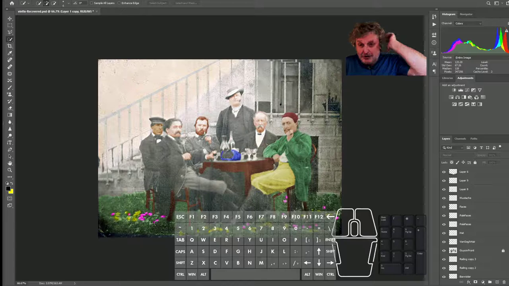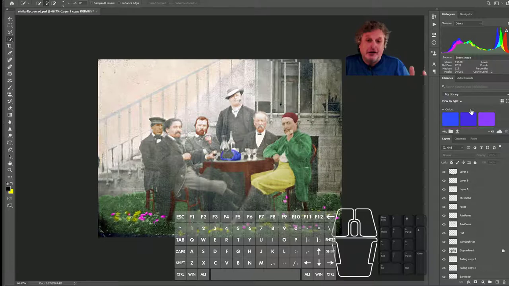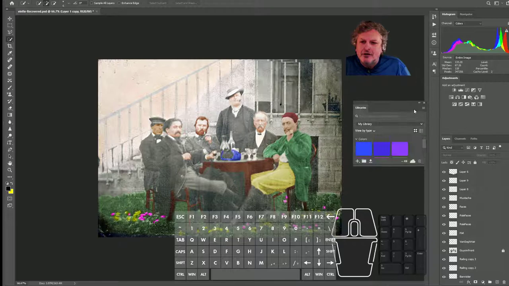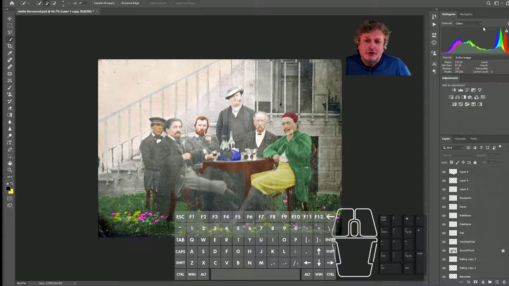I'll tell you, Adobe is very interested in... they want to push their online stuff, so this always kind of annoys me. They always keep this libraries thing there, which if you're using their online resources is great, but I almost never use those, so it always bothers me that that's taking up space. You can actually ditch it if you grab the tab here and then close it. You can make it go away, but then you're also changing to spaces, which creates other issues.